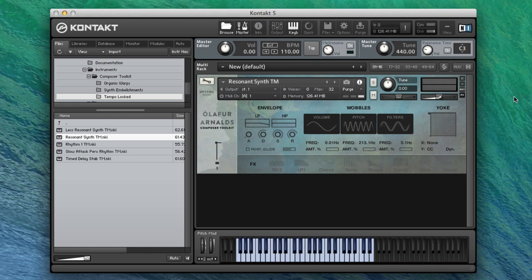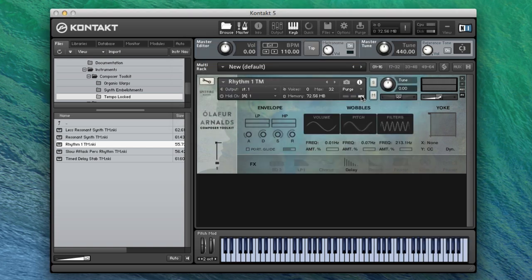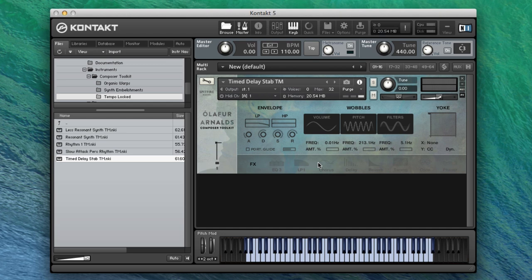Let's have a look at a couple of these, a bit more resonant this one. Time machine is being used on all of these. Get the idea. Do these last two as well. Oh, that's minimized. There we go. And finally, timed delay stab. So you get the idea. Some really useful things in there that are locked to the tempos that you're using.